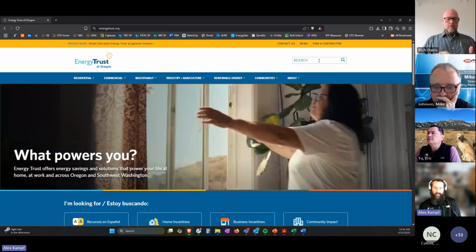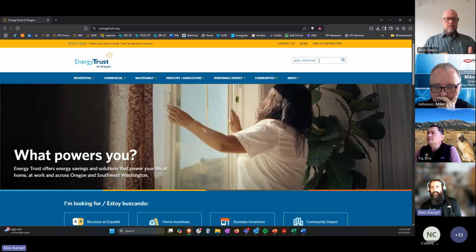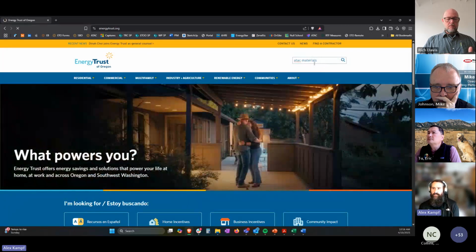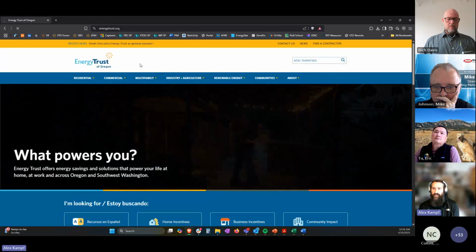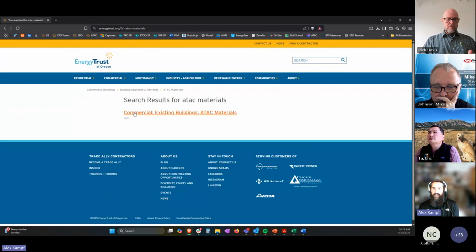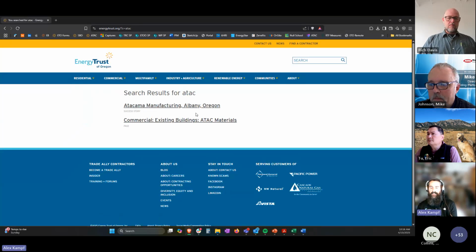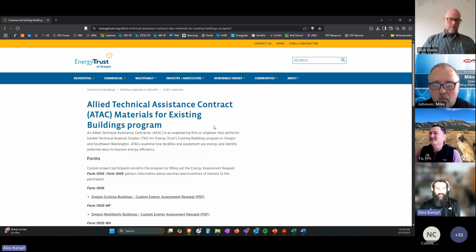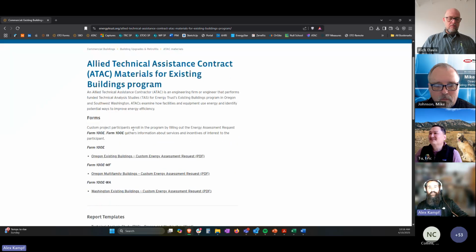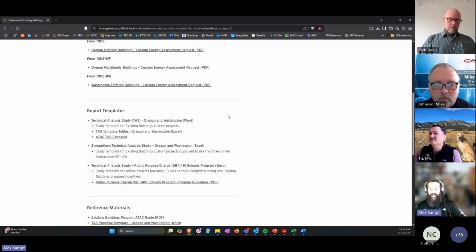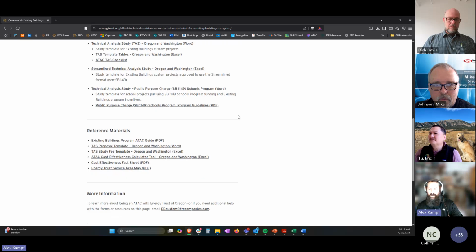The only way to get there is to search ATAC materials, or probably you might be able to just type ATAC, and the link will be right there to that page. Let's see if it works for just ATAC. Indeed, it does. Also with Atacama. Awesome. If you type in the search bar, it'll take you to it. Bookmark this page. This is where all the materials are found, and everything on here is up to date as well.